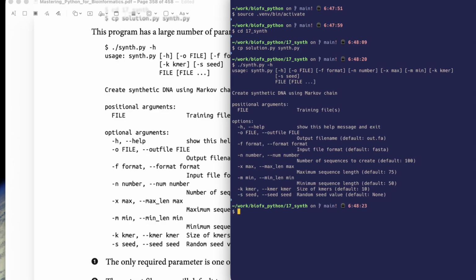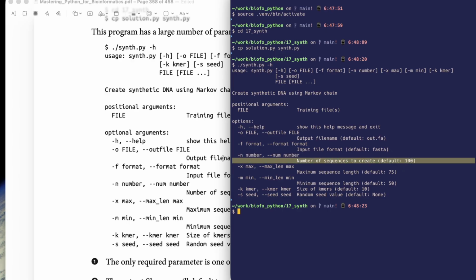And you see, like the previous exercise, this one has quite a few arguments, but really, it's just a lot of them, and you should know how to make all these by now. For instance, we want one or more positional input files that will be the training files. Then we're going to have an optional output file name. It's going to default to out.fa. We're going to be creating a FASTA file of sequences. By default, the input format is going to be FASTA, and if we wanted to, we can change that to FASTQ. I'm sorry, that's the input file format. We can read FASTA and FASTQ. We're only going to output FASTA.